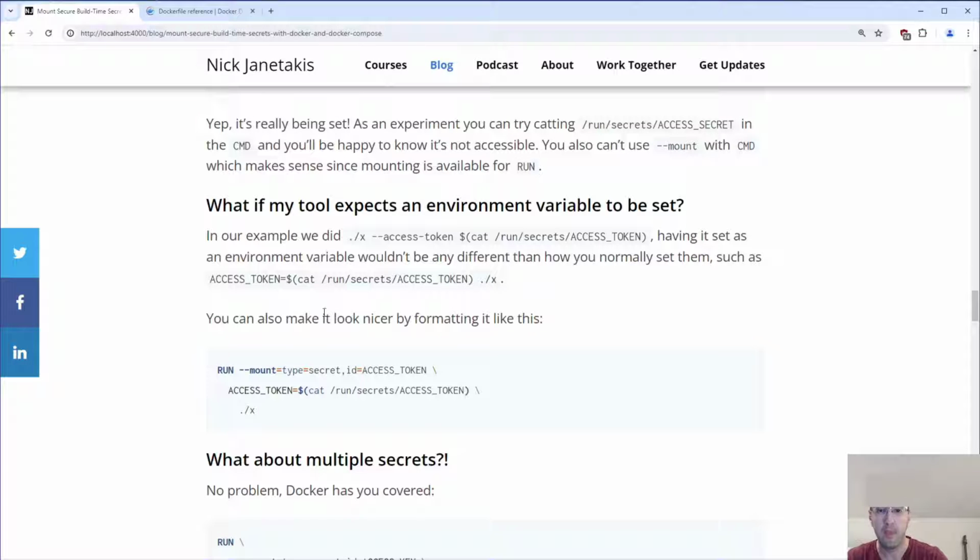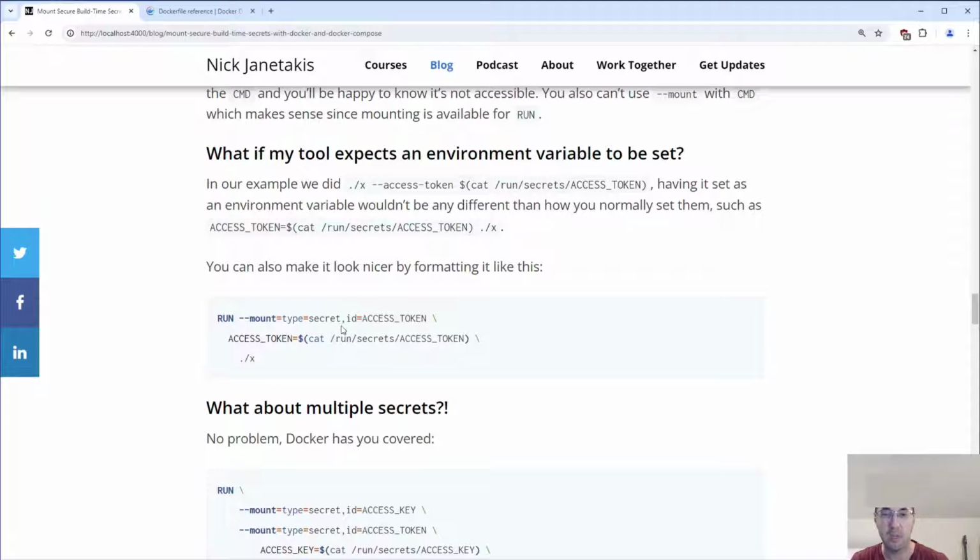So that's that. And then you can also make it look a little bit nicer by formatting it like this in a Dockerfile. There's nothing really to rerun or build or whatever. I just wanted to demonstrate you can do this here. We can just break things out with backslashes, put them on different lines, right? So there's our mount setup here. There's our environment variable for the access token. And then we just pop this over into a different line here to run our script to do whatever we want. This could be a bundle install command, if you have something like a commercial license for Sidekiq or something like that.